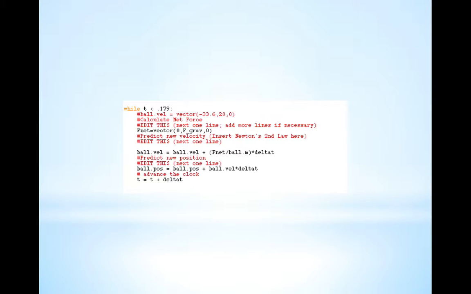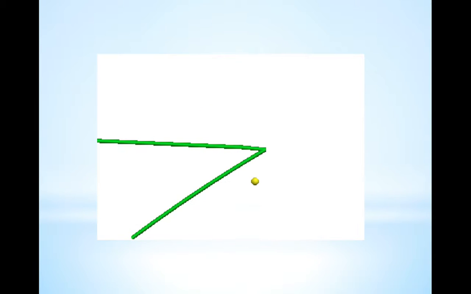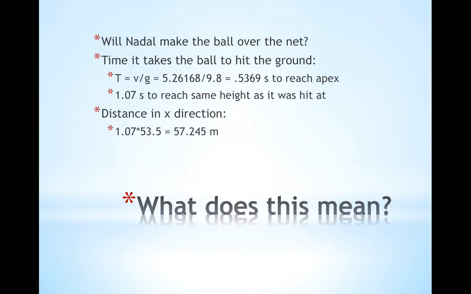The last while loop will go through after the ball has been hit, and thusly, like the first while loop, only has the force of gravity affecting it. We then run our code and find the path of the ball.